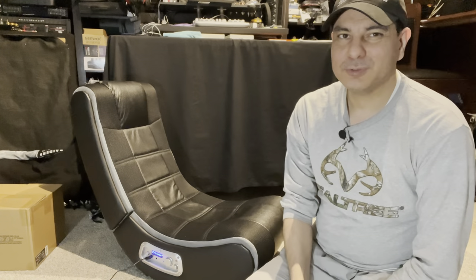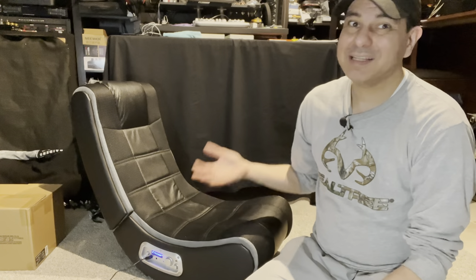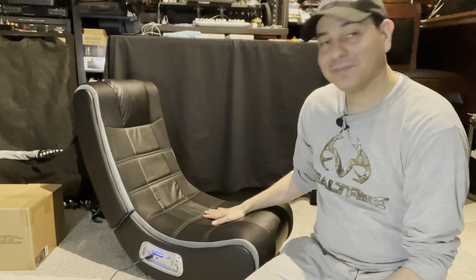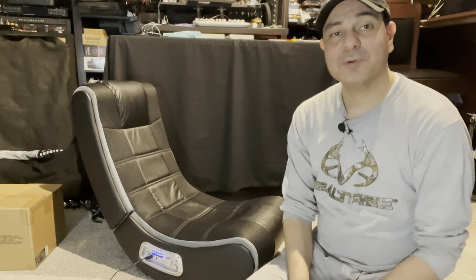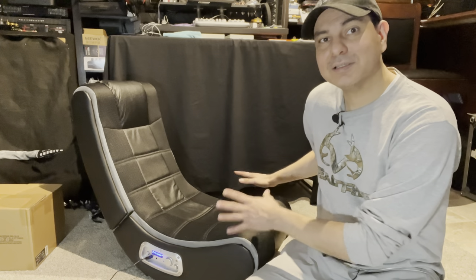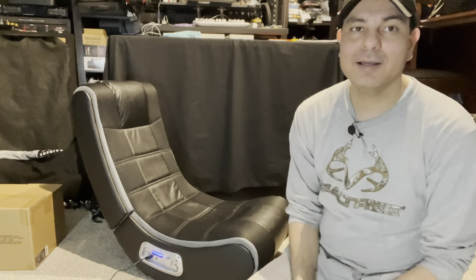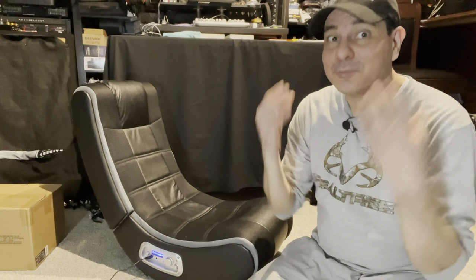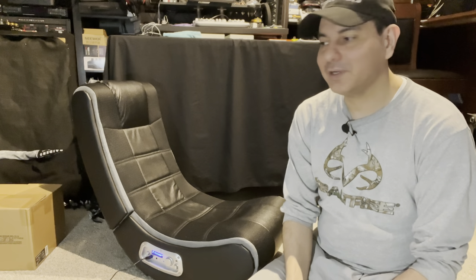That's just a quick sound test. My device wasn't turned all the way up but the chair was at full blast — that's probably louder than you'd ever listen sitting in the chair since the speakers are right next to your ear. You can definitely feel the bass — sitting next to the chair I could feel it, which is cool. The sound quality is pretty acceptable. It's definitely focused on the bass — a little bass-heavy, nice warm sound — but the highs and mids are a little muted and not as crisp as they could be. Very acceptable though, especially when you're sitting in the chair right next to the speakers — it sounds really good.